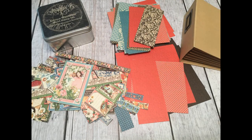Working with a pre-made album, I measure and cut all the papers I need to cover the pages and pockets as desired, and I cut these all out at once. I go ahead then and ink the edges of my cut paper so I'm ready to glue them into the book. Plus, I also cut out any tags, decorative strips that I want to use in the album and have those ready to go.